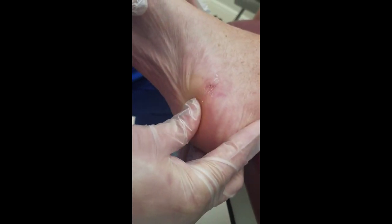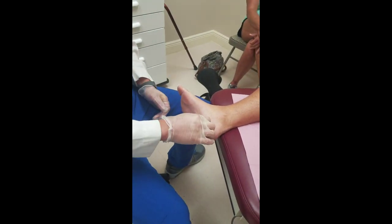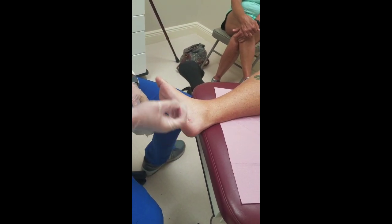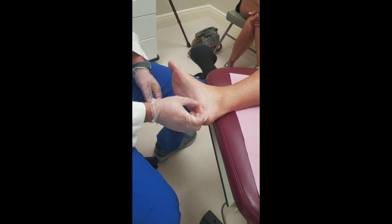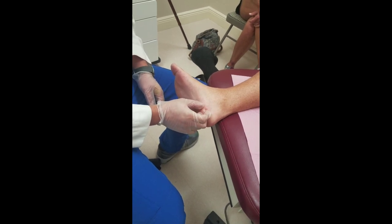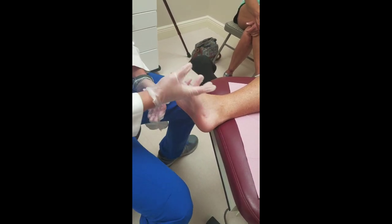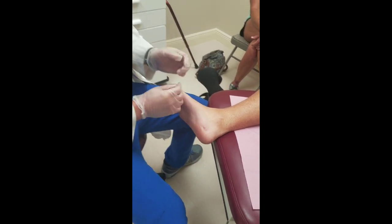Not everyone qualifies for the procedure. We only do it for people who have failed conservative care. Basically, it's a little needle. We go in there, using the ultrasound to debride or cut out the bad inflamed tissue, versus using a knife. Before this, we had a scope procedure. It's a 4mm scope we put in through the heel and we cut it. It's called the EPF, endoscopic plantar fasciectomy. But this is an ultrasound version, and it uses fluid and sound waves to take away bad tissue.